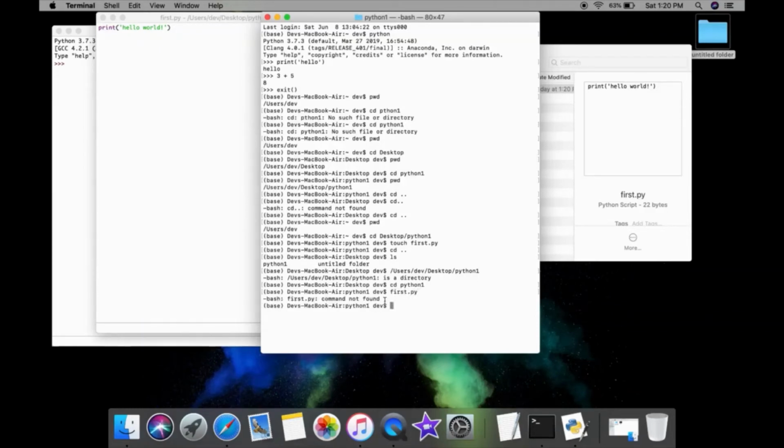It will show you an error, and that's because you did not specify with what language you want to run that program, or what the terminal should use to run that program. So you have to write python and then your program name, first.py, and you will get hello world. So that's the terminal here.